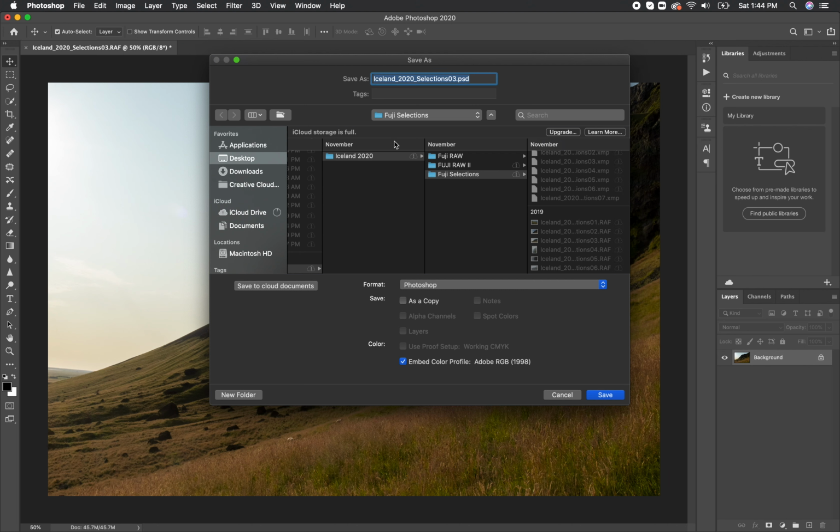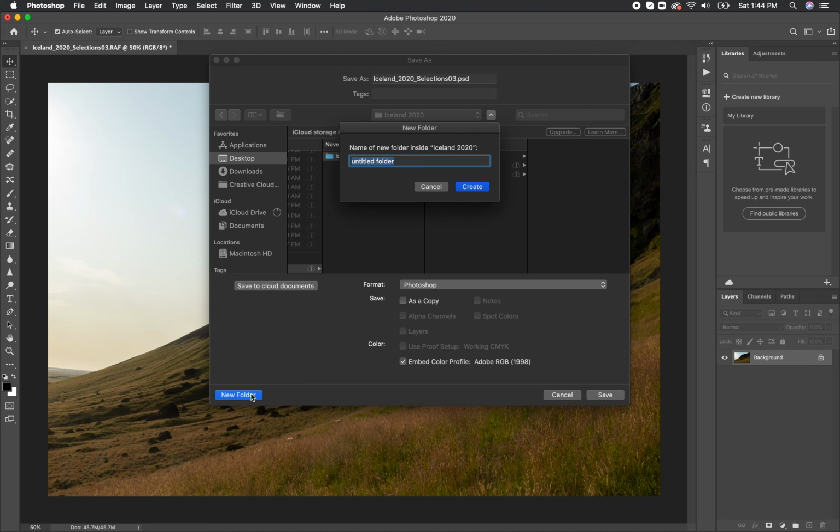And this window will pop up where we can tell the computer where we want to save our file, what we want to name it, if we want to create a new folder, and what file type. If your window looks different than mine, if you see where it says Fuji Edits and there's a little upward facing arrow to the right of it, yours may be facing down, and if you click that, it'll expand the menu to show you all the different options that we will need.